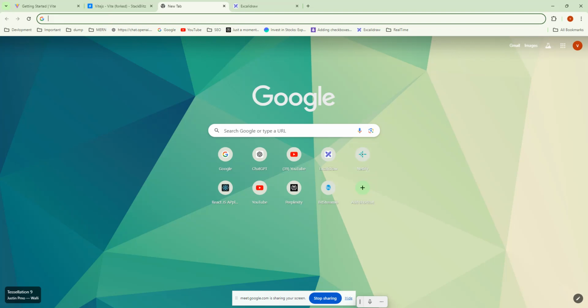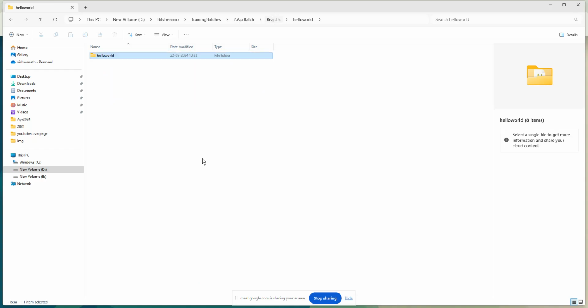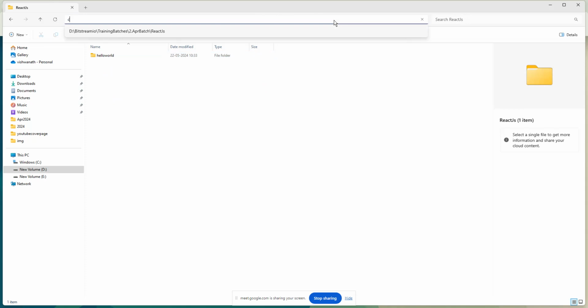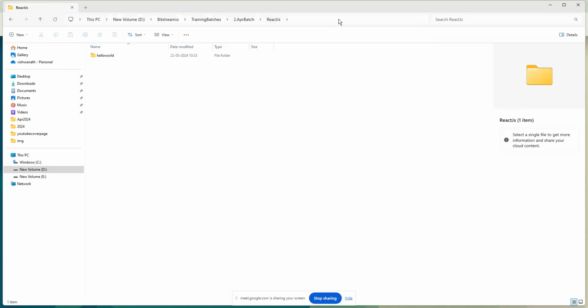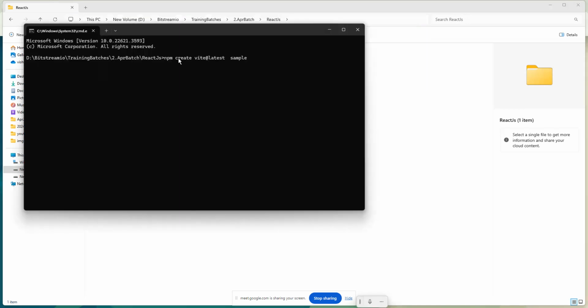I will go to the React.js folder here, open cmd, right click, npx create-vite@latest sample. See, it will ask.